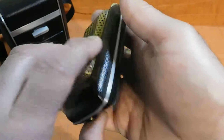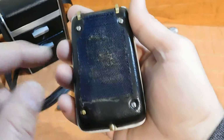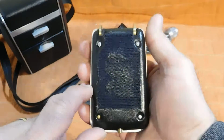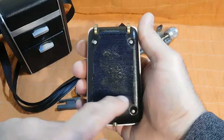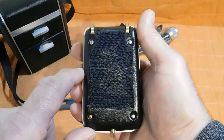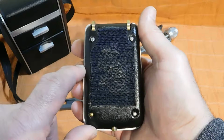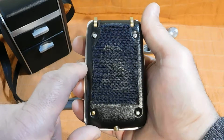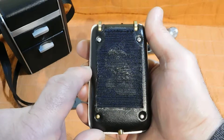Now we move to the back of the communicator and we have vintage Velcro. The Velcro used on the original communicator had a certain line pattern to it. So I managed to source Velcro from a 1960s blood pressure machine, and I used that, and it had the correct pattern. It was blue, but I dyed it black, and it came out perfect.